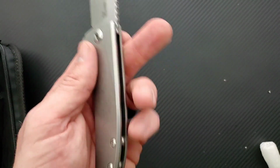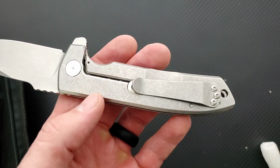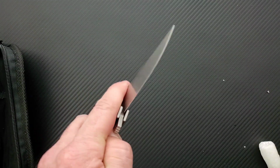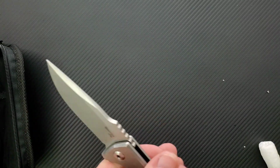The only thing that I didn't like about this knife was the position of the lanyard hole. The lanyard hole is being emphasized over the pocket clip. That's a bummer, but the knife is good enough that it's not something that stopped me from buying it. This is a full-size knife.